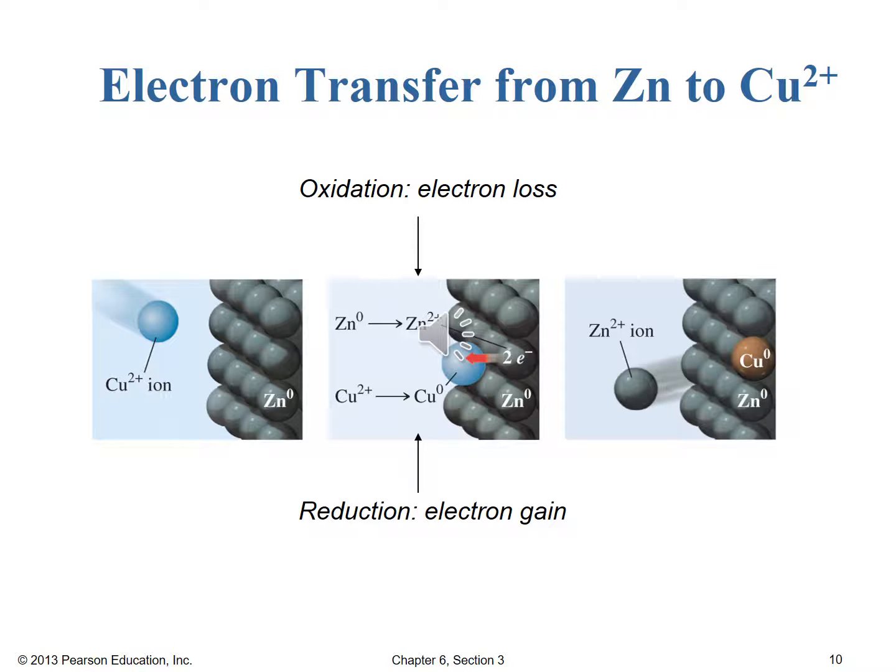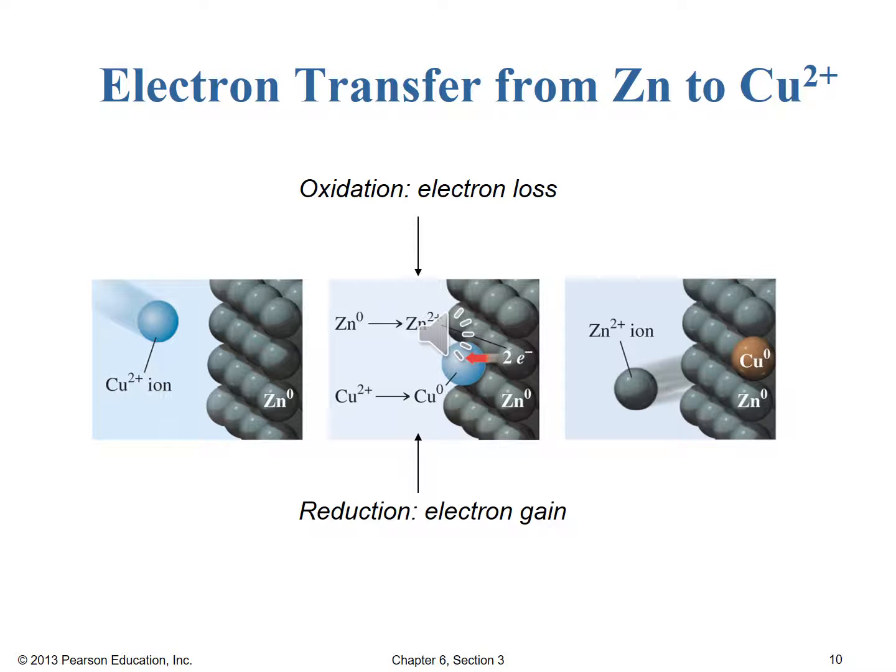But if we want to think about it at the smallest level, at the level of atoms, we can see that copper 2 ion coming into the zinc surface that's full of zinc atoms, elemental zinc. As that copper ion deposits on the zinc strip as copper metal, those 2 electrons that were generated by the zinc atom becoming zinc ion can be transferred to the copper ion to form that copper metal.